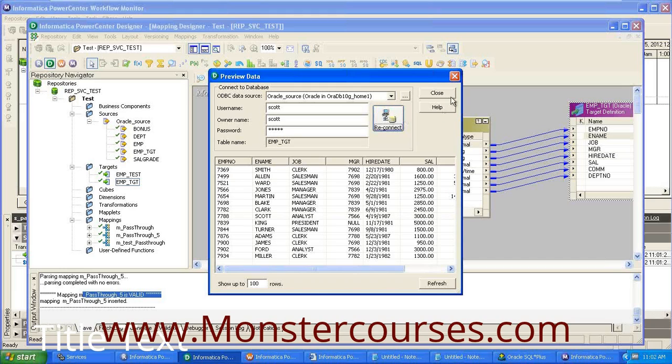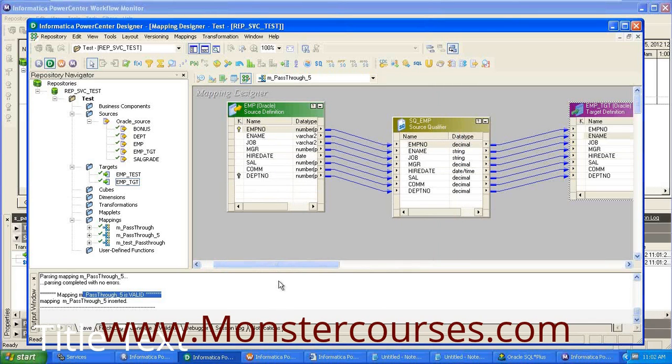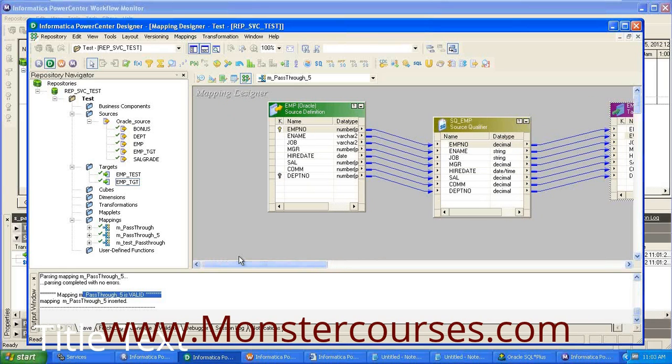So this is how you load the data from source to target. These are the different tools we use to perform the ETL operations.